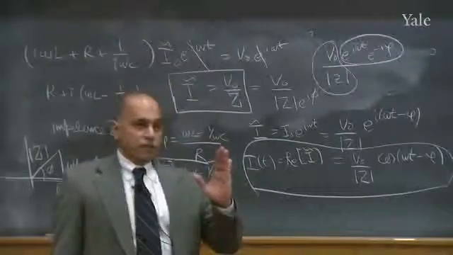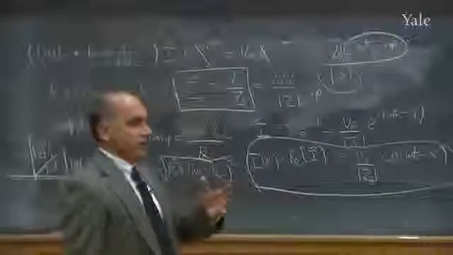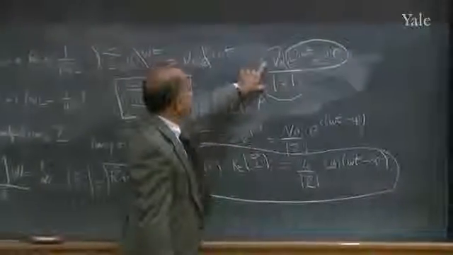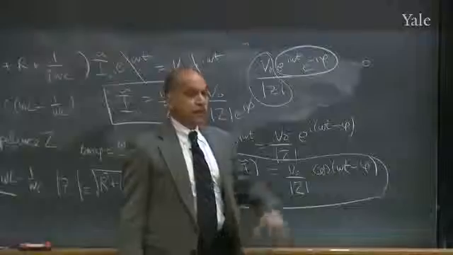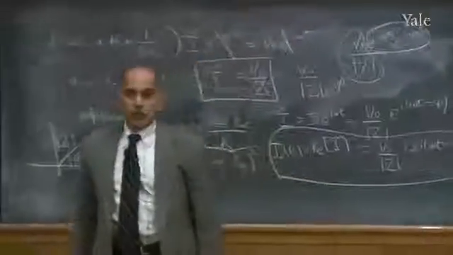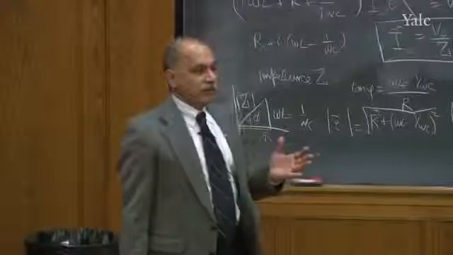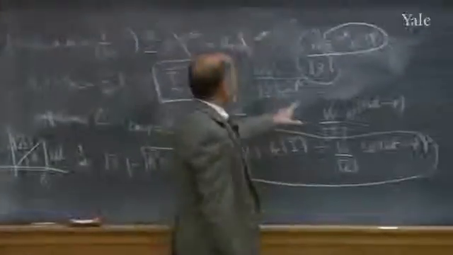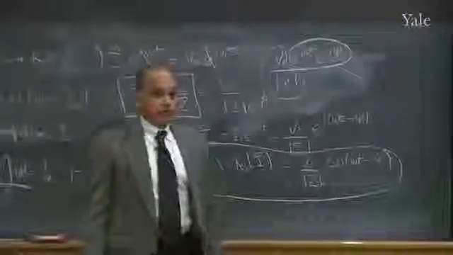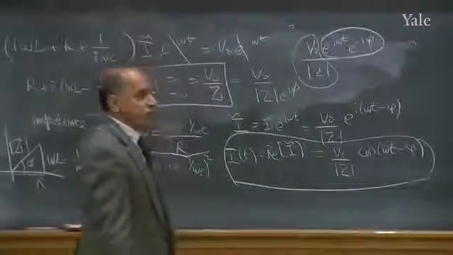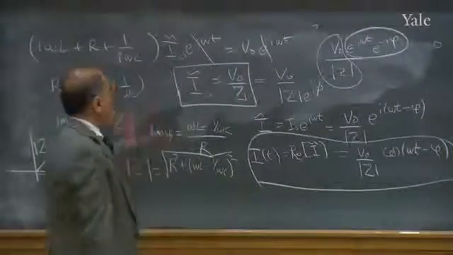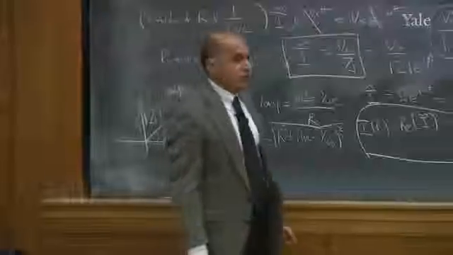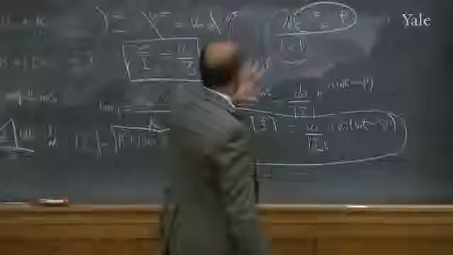So if you want to take the voltage and rescale it and shift its phase all in one shot, you can do it if you divide by a complex number, because a complex number will rescale this V and also shift its phase. And then you take the real part. In other words, cos ωt divided by nothing will give you cos ωt, not cos(ωt − φ). But e^{iωt}, when divided by e^{iφ}, will in fact give you e^{i(ωt − φ)}. So that phase shift you can produce only by dividing with a complex number. So I'll come back and explain to you a little bit more on how you do circuit problems using the complex impedance. But I think it'll be helpful for those of you who don't know complex numbers to get used to this part of it.